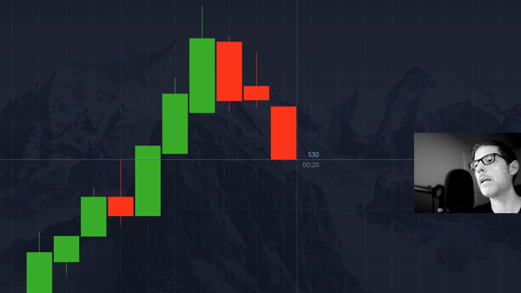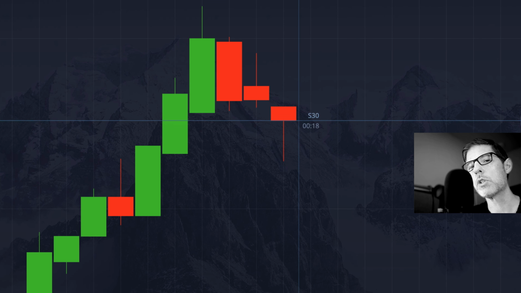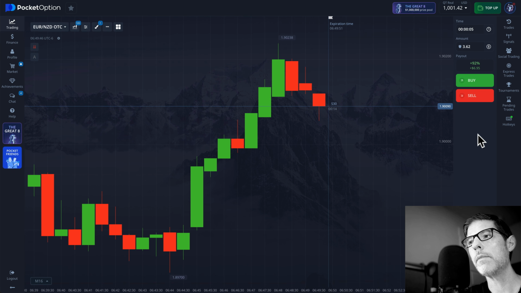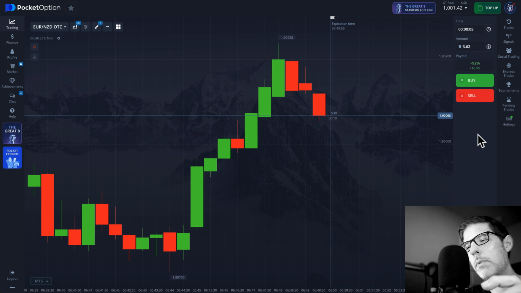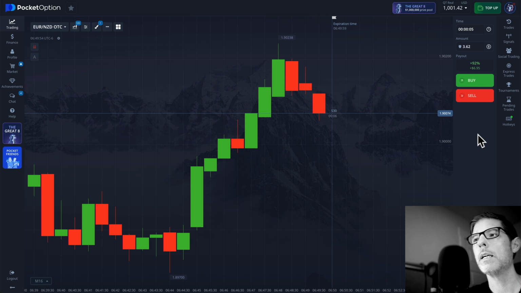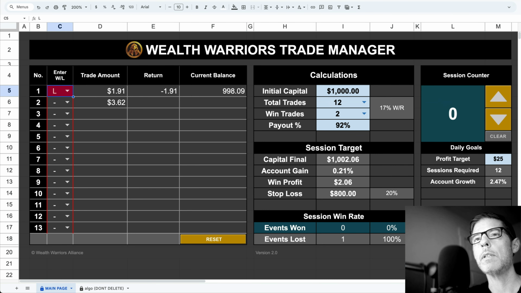And there it is, guys. We had a little bit of a push down before I entered that sell. Showed a little bit more red, and the body was not too small. It had a pretty medium size to it. Wasn't the best candle, but we went ahead and entered anyway, and we won the trade. So let's go over here to the trade manager, and I will mark this as a win.